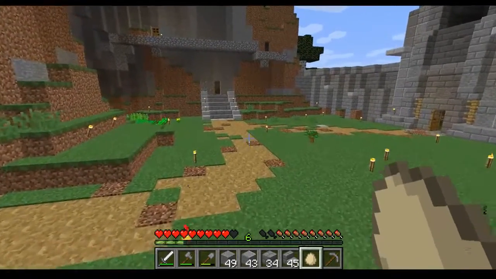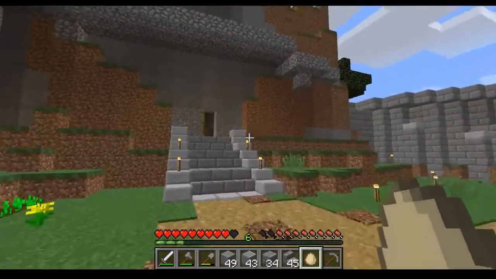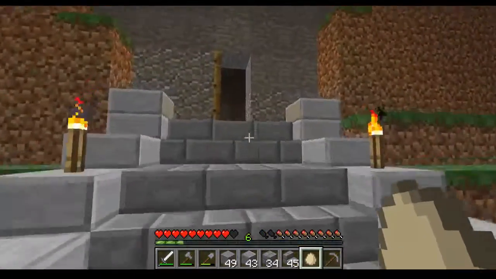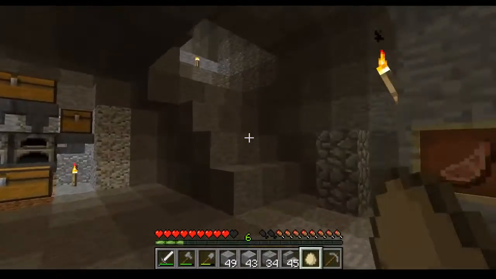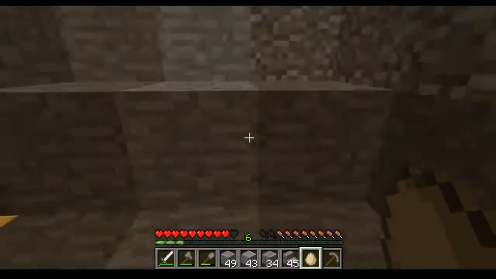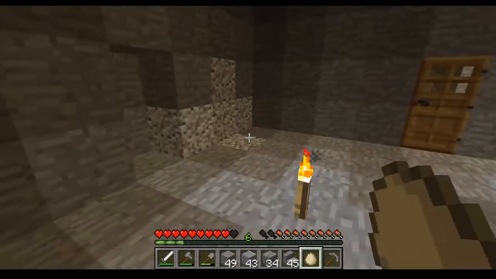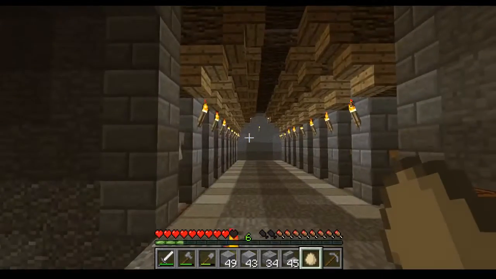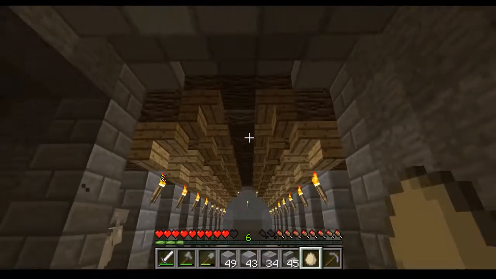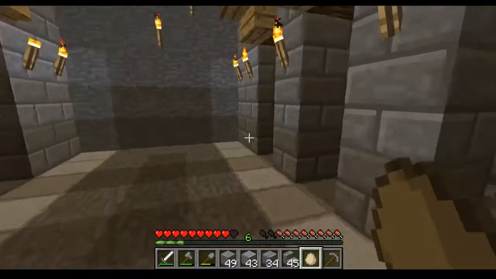Alright, in the last episode, we were upstairs working on building the tunnel, the hallway, corridor, whatever you want to call it. I've got it mostly finished now. And it's the big reveal. Voila! I think it looks amazing. Still need to build more armor stands, get some more armor.